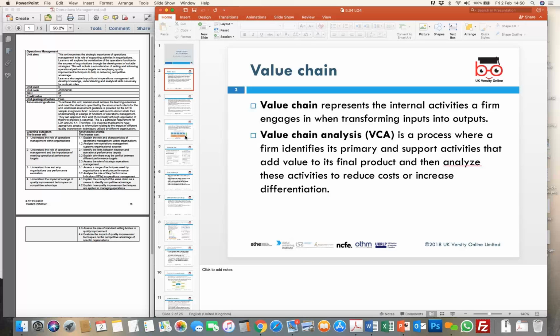So if I take Jaguar as an example of an automobile manufacturer, they produce most of the things themselves. For example, the engine of the car is produced by them. But when I say it's produced by them, it does not mean that every nut and bolt in the engine is produced by Jaguar itself. No.